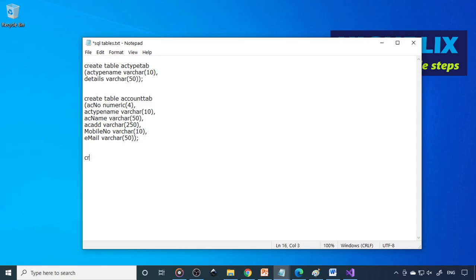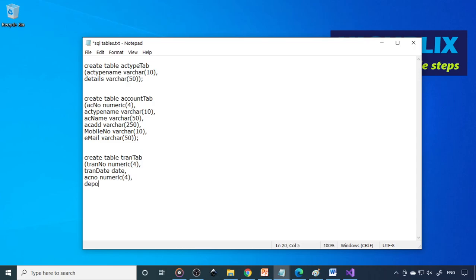Then you can have one more table, create table transaction tab, the transaction table. I'll make the tab key capital letter. In the transaction table there is a transaction number, numeric of 4. Then transaction date, which is date. Then account number, numeric 4.